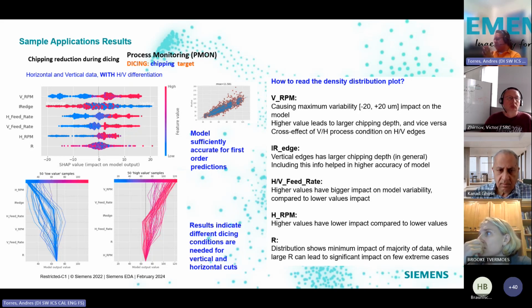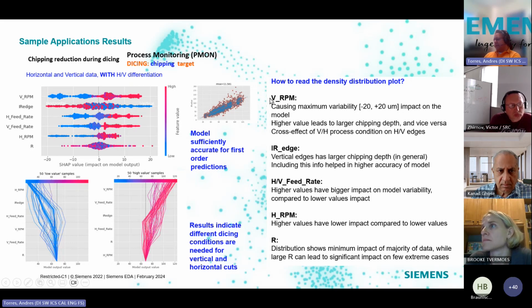What we were trying to do in this particular case was find the optimal conditions under which we reduce the amount of chipping, because chipping is a way in which there is going to be a loss on those particular devices. Once you utilize the formulation and the framework, you can identify the conditions under which your chipping is less and the conditions under which your chipping is worse. Then of course you can optimize it. In this particular case, it turns out that it leads to a variable speed on your blades as you are doing the different cuts in the vertical and horizontal direction.